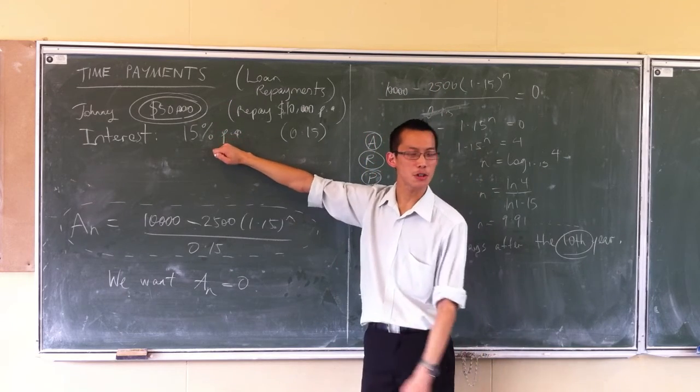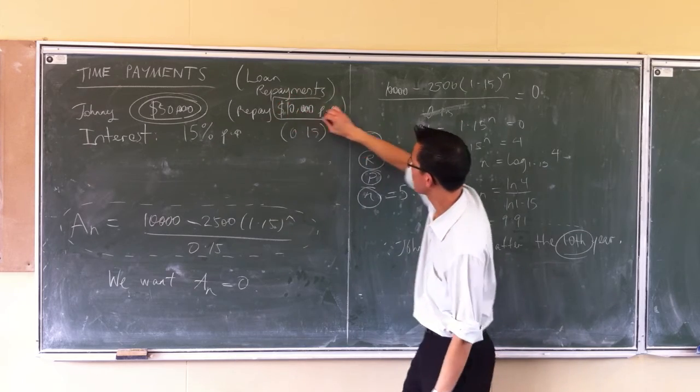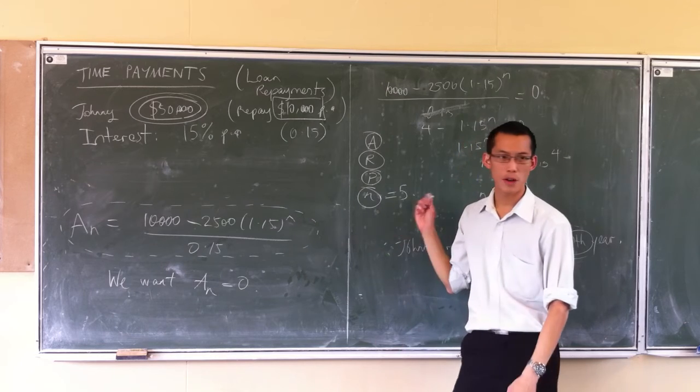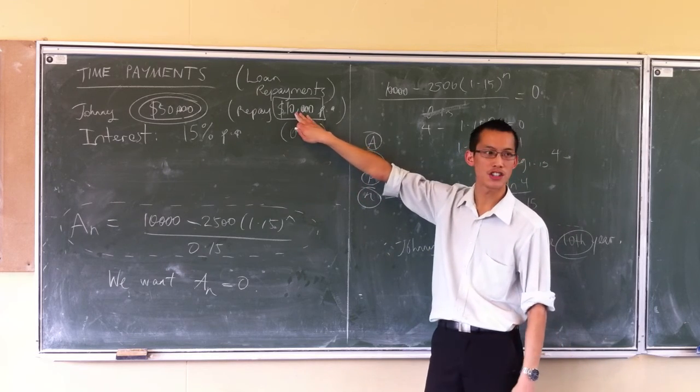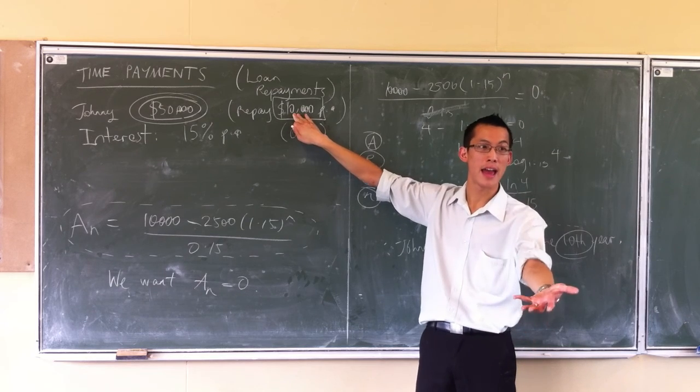And he's still got this interest rate to deal with. So what's the last thing we can adjust? It's this repayment here, okay? So here's the question I want to pose to you. If he wants to repay it in 5 years, how is he going to have to adjust his repayment? What will his regular repayment have to be?